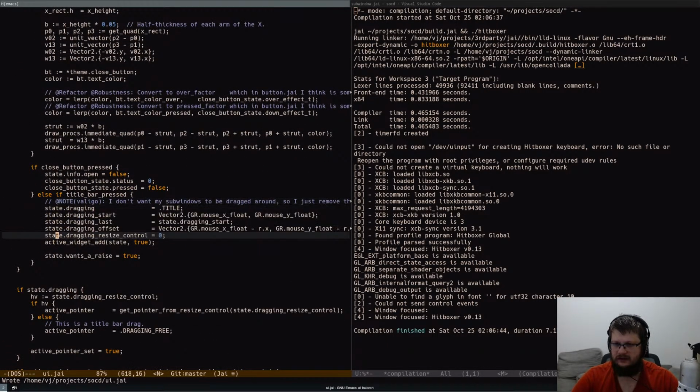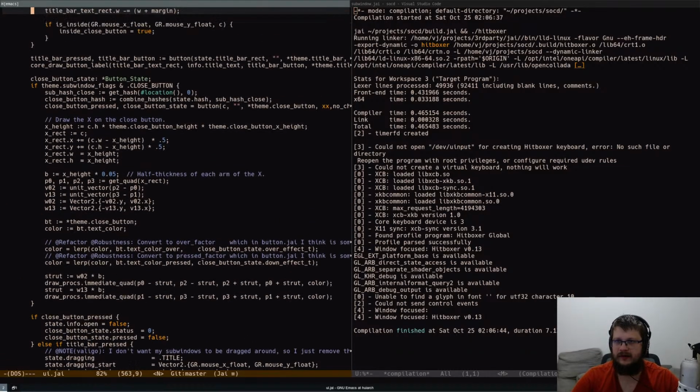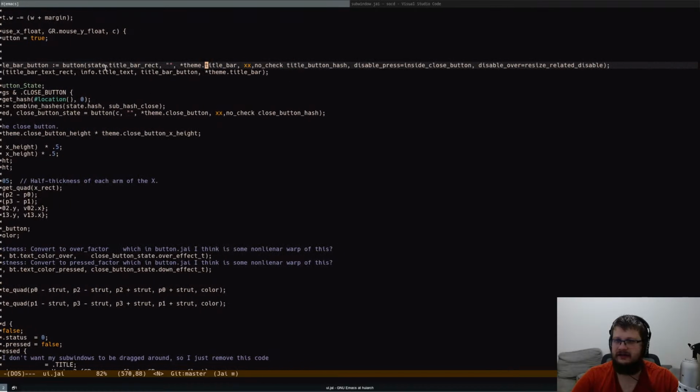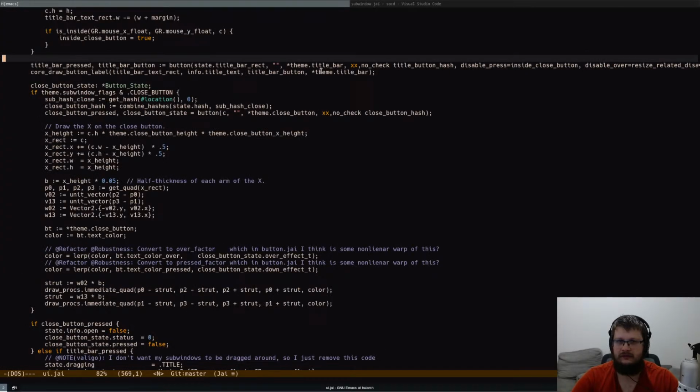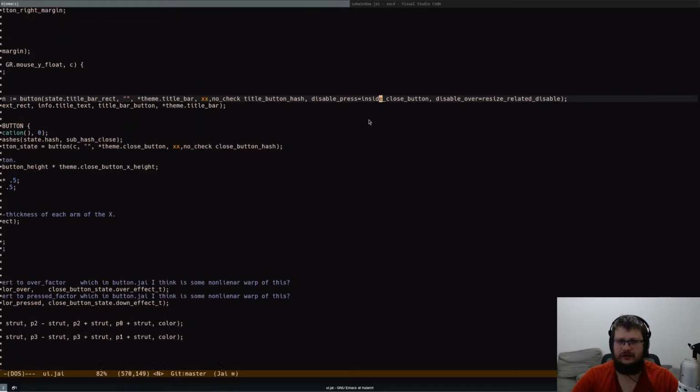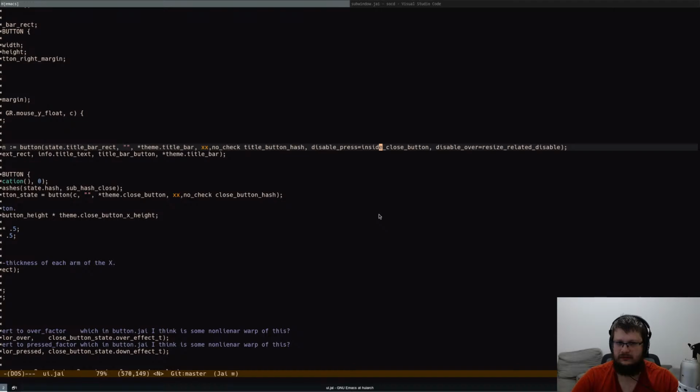So probably can get this back and then title bar pressed. And what I need to do here is theme title bar. Disable press inside close button.